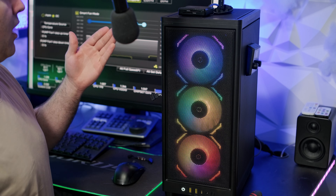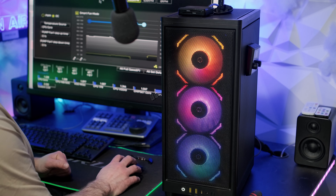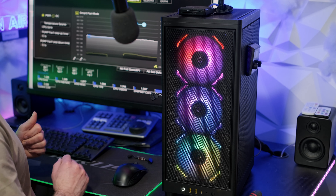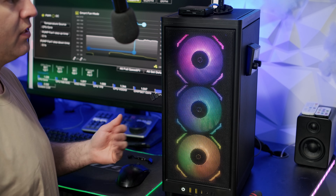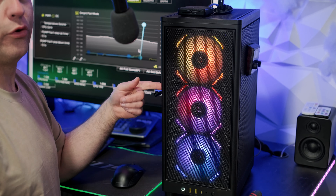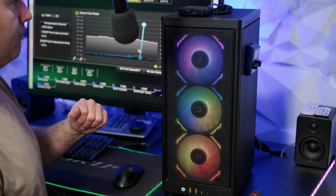Now let's test fan noise. We're going to start at the highest RPM possible — this is at full fan speed at about 2000 RPM. This is the fan noise at 1500 RPM. This is the fan noise at about 1000 RPM. And this is PWM mode with one low noise adapter connected. As a quick side note, this product does not include a low noise adapter — this is a proof of concept to show how silent these fans can get should you decide to add one to your setup.